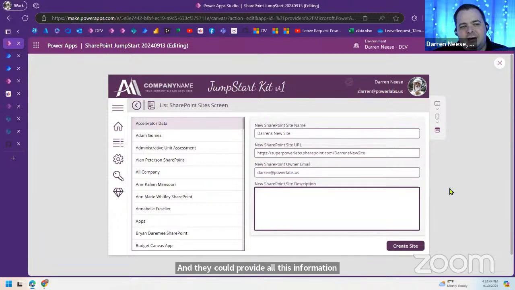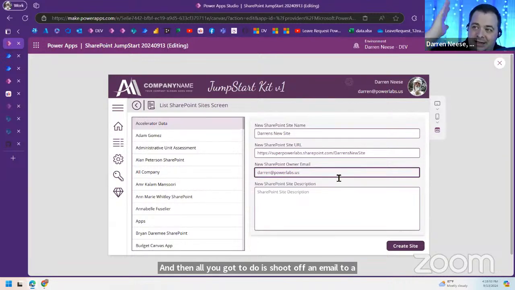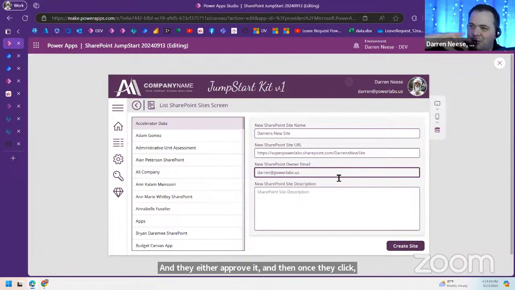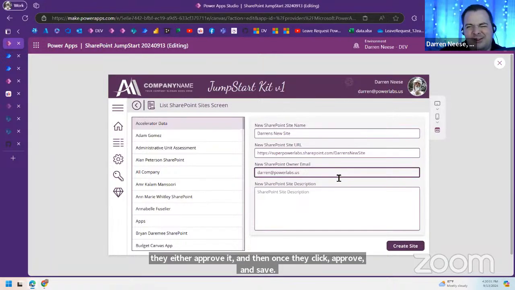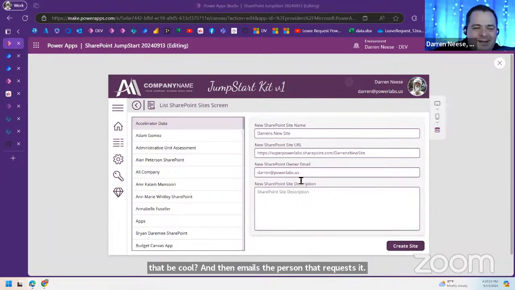Then all you've got to do is shoot off an email to their manager, or somebody who has the authority to approve or deny. Once they click approve and save, your PowerApps just goes off and creates the site. Wouldn't that be cool? And then emails the person that requested it. I think that's so cool.